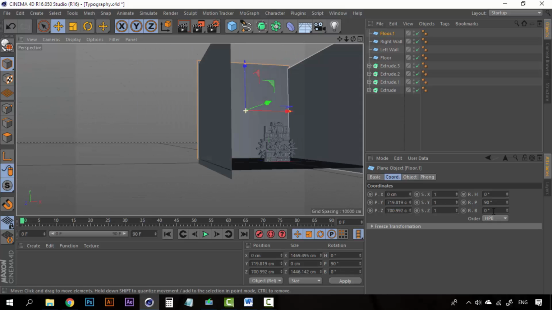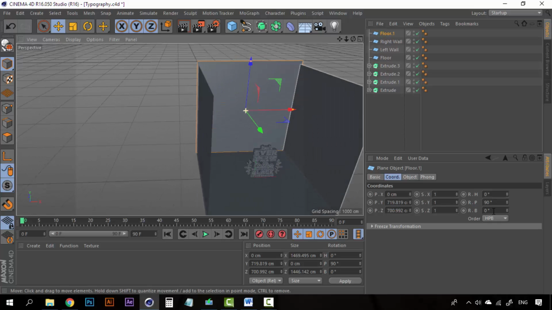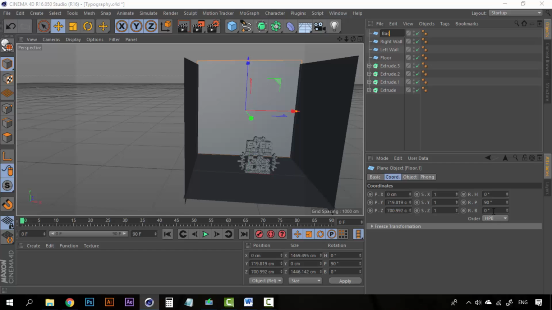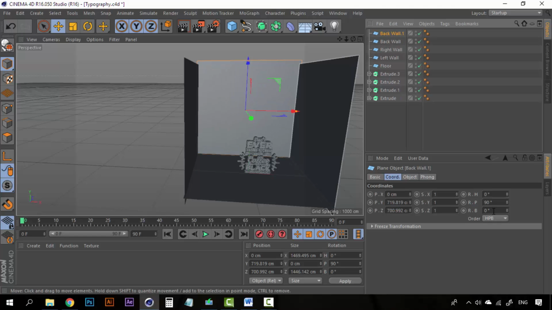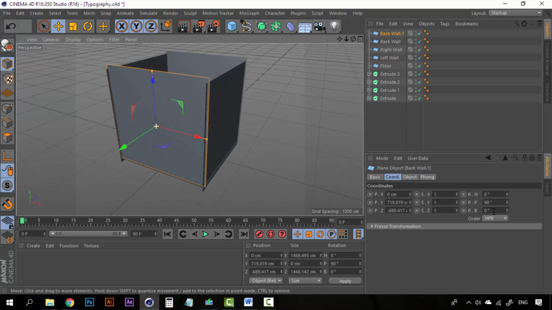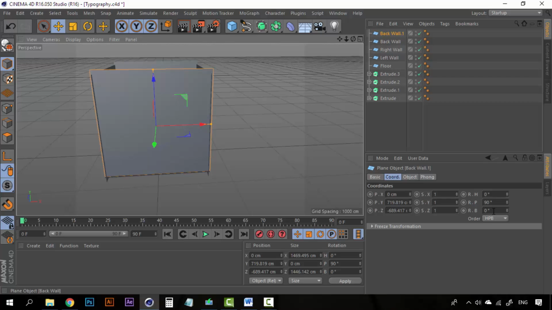Alright, this is fine. Now this can be back wall, and we're going to create a duplicate, and this duplicate we will bring it to the front, and this will be our front wall.